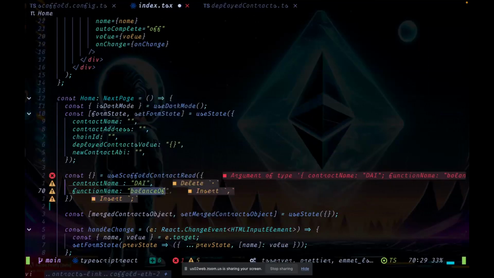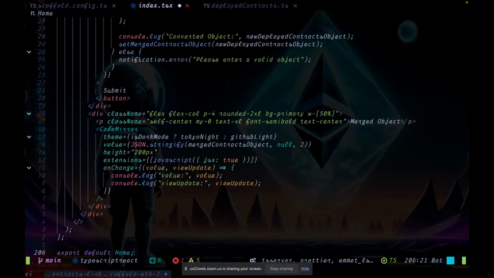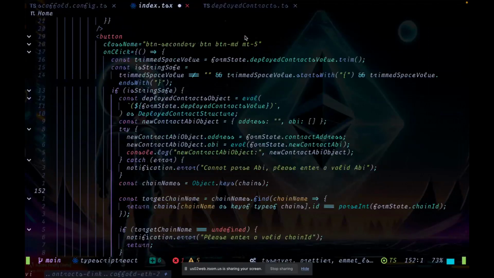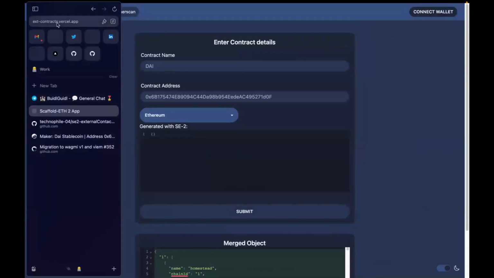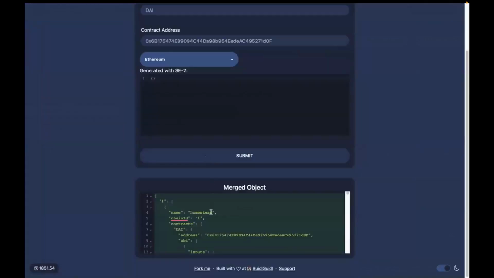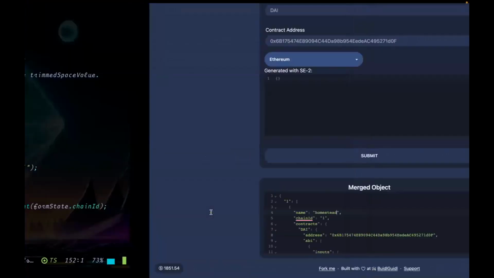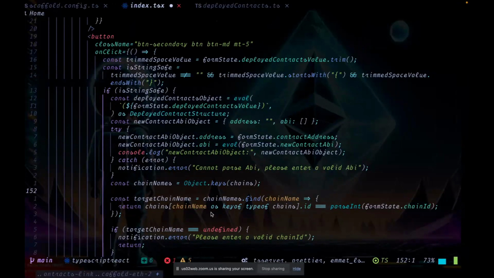Yeah, that's it. So basically, if you have a contract which is already deployed, you can just come to ext-contracts.vercel.app, and you can just get the object which you need to get all the autocompletion.